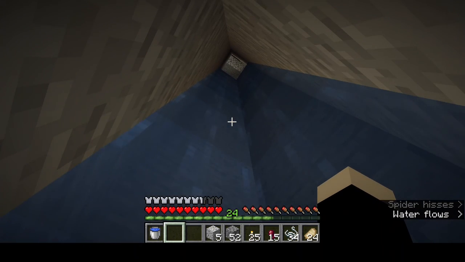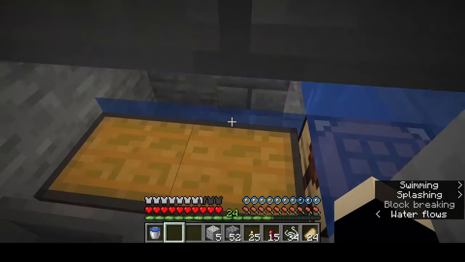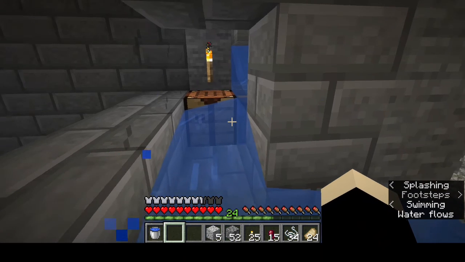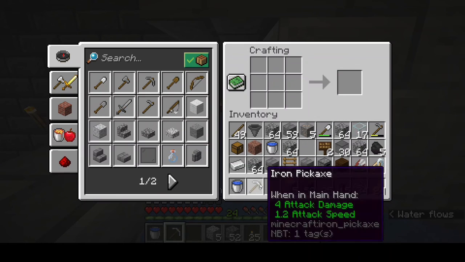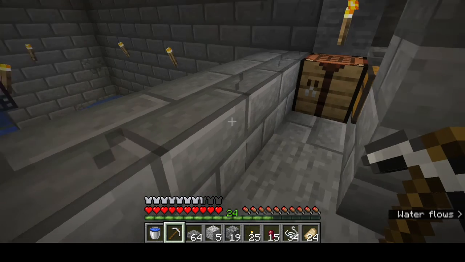My water should be dying. But I'm gonna have to break my way out of here. Since I don't have a... I don't think there's really... oh, I can just swim out. Awesome, and my crafting table is right here so I can make a pickaxe. I'll just do some slabs because then I can just finish it off with slabs. Just like so.